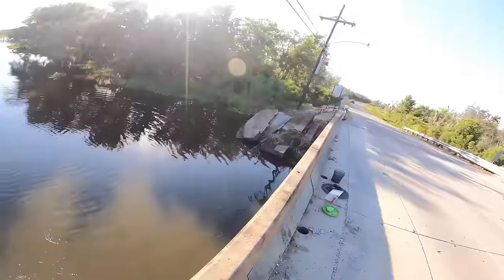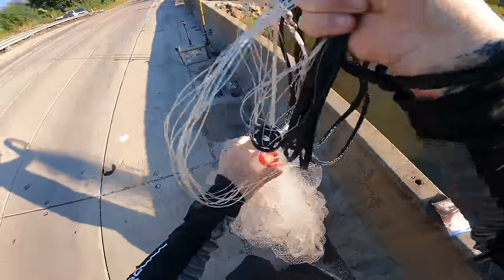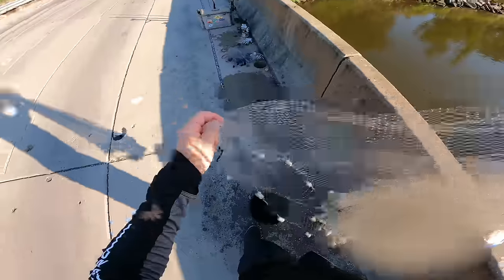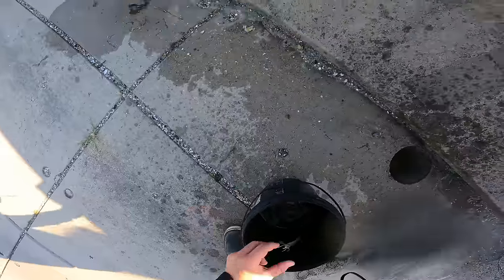Ooh, got some more. Ooh, this is a good haul. Dude, look at that. Bro, loaded. Let's see what we got. Let me get away from this hole in the bridge right there so we ain't losing, man. That was a terrible cast. And we got 10 shrimp, 11 shrimp, and one cast.